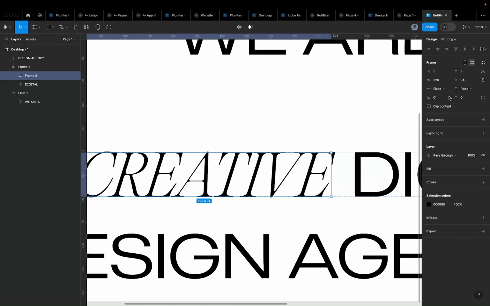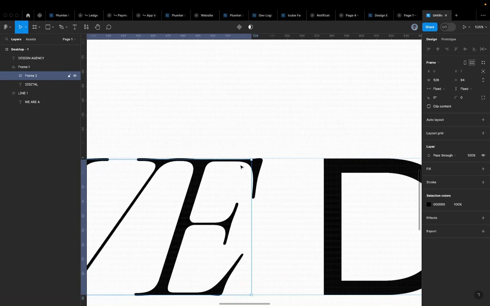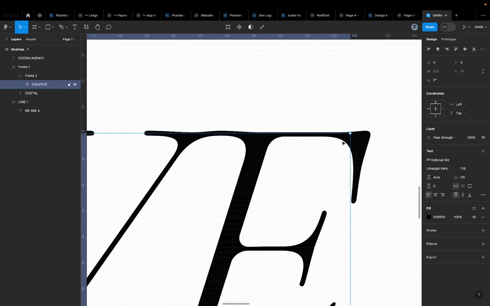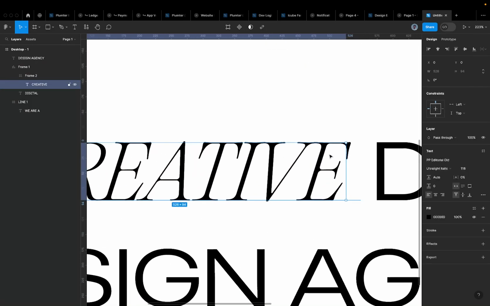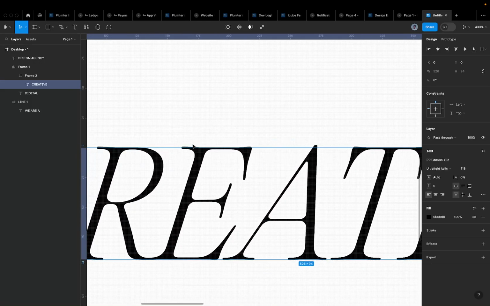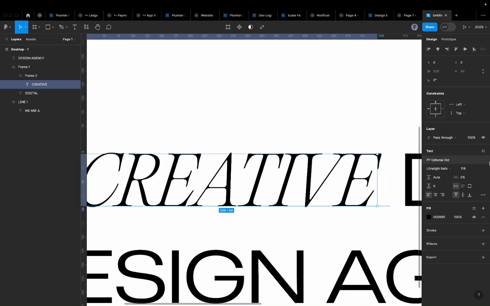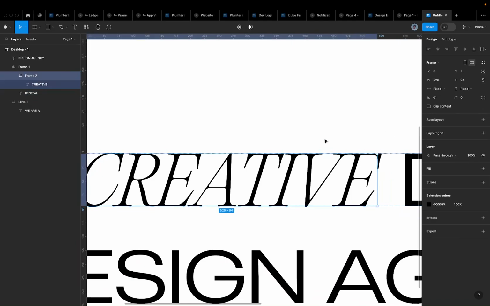So I framed the text. I'm going to turn on clip content. But watch, once I turn it on, you can see that the frame borders are intersecting with some of the actual text inside of it, because some of the text ligatures, all these serifs and whatnot, are breaking the boundaries of the frame, and that's fine. Once I have framed the text, let me just name it create, so I can know that it's different from the text I've got inside of it.